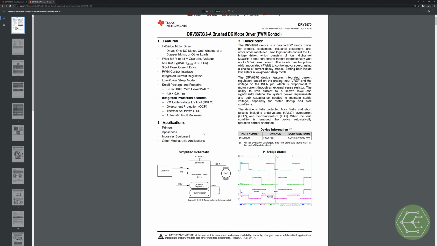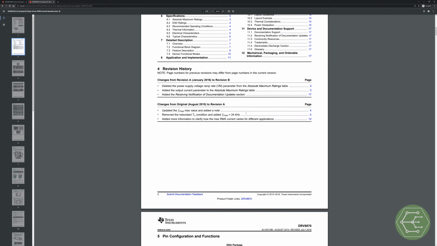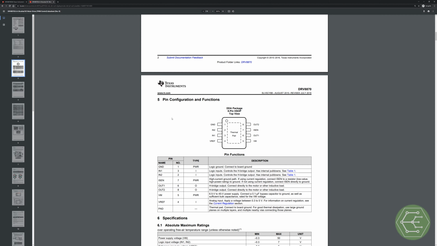This will give us a predictable maximum current for stall and high inertial load conditions where we might be pulling full current through the motor. It also has a wide operating range and a relatively low typical RDS(on). So this should work really well for our first brushed DC motor dev kit. And this is the component that I'm really going to focus on for our example today.